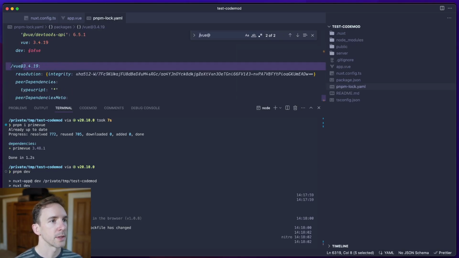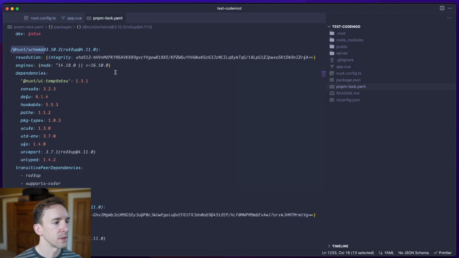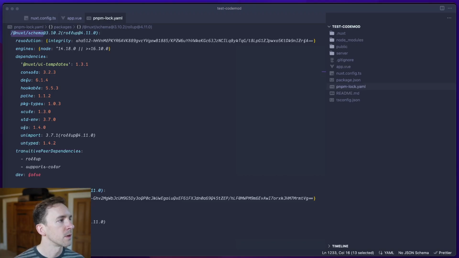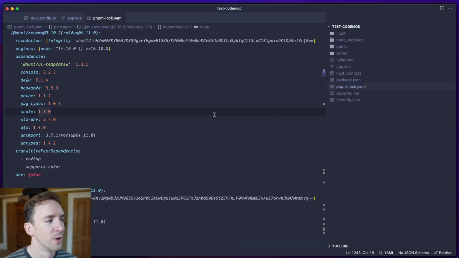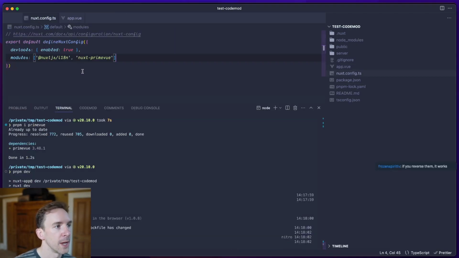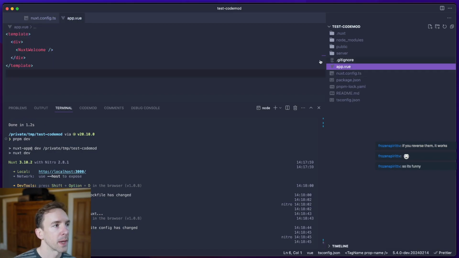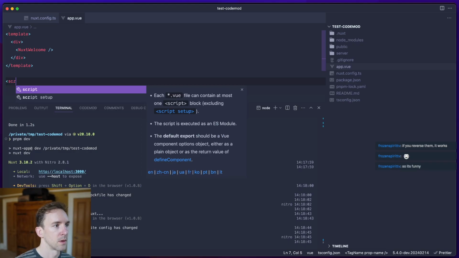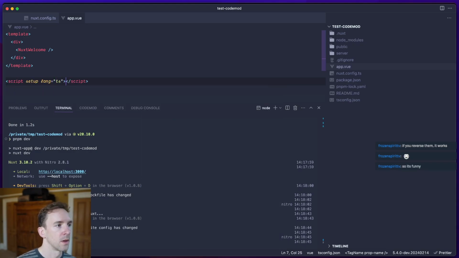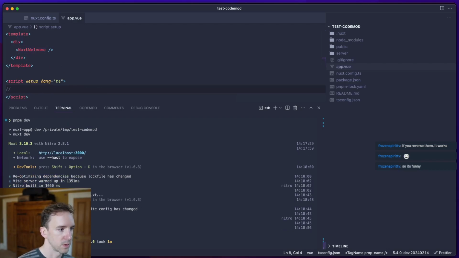That doesn't seem to be the case. The other is we might have pulled in different versions of Nuxt schema, which also doesn't seem to be the case. So interesting. I'm sure it's coming from one of those two modules, and actually I think it might be Nuxt i18n, because I saw a similar issue. Interesting.